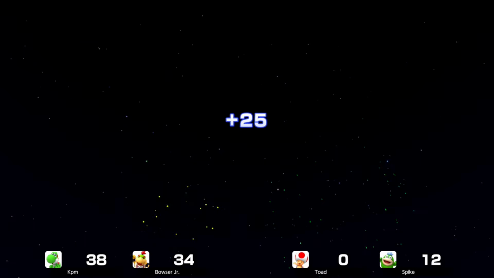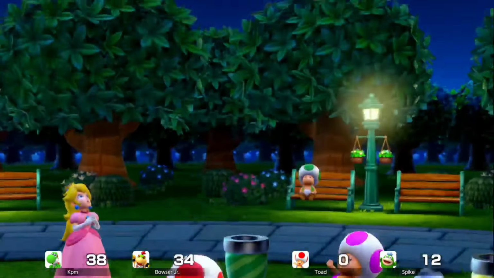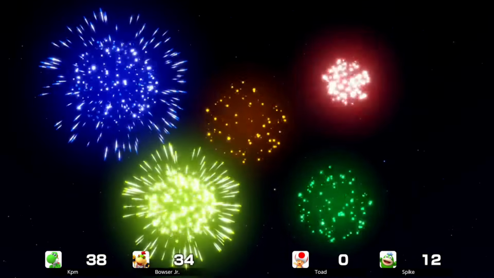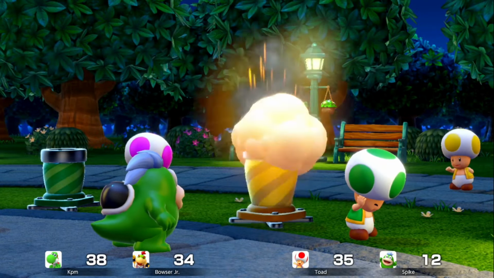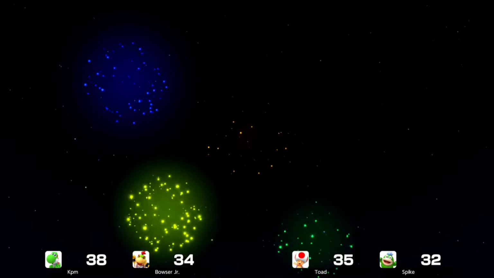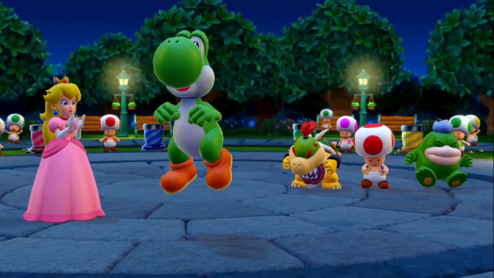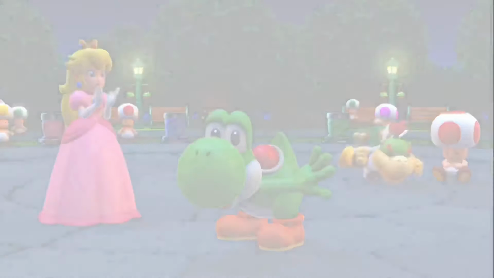Oh no. Okay. At least second. Toad has 0 points. Wait, what the heck? How's that even possible? He didn't score in that donut one? He got no presents. Oh my gosh, he almost beat me. But I think Spike's gonna beat me. Oh no. Are you serious? Oh, never mind. I beat him. Wait, he got last? How did I win that? Wow. I can't believe I won that.